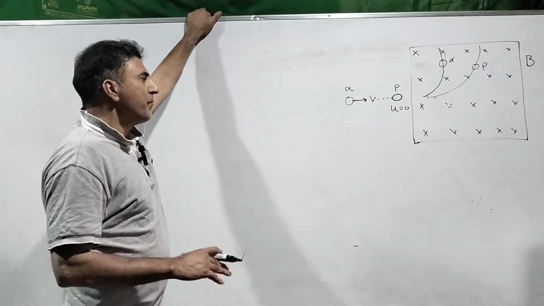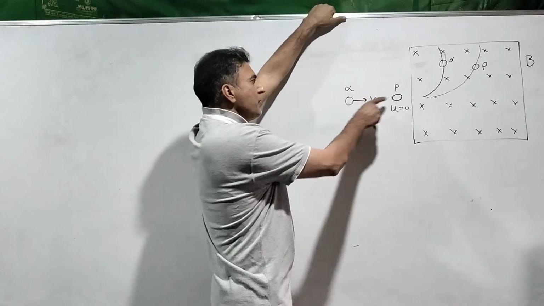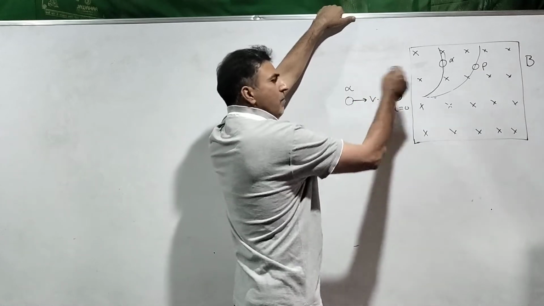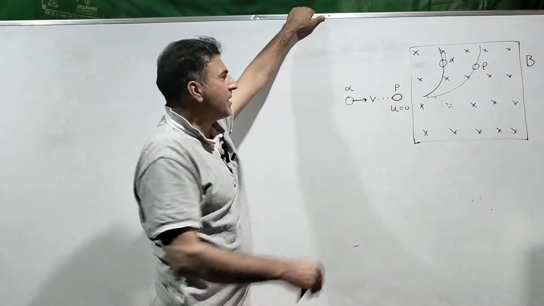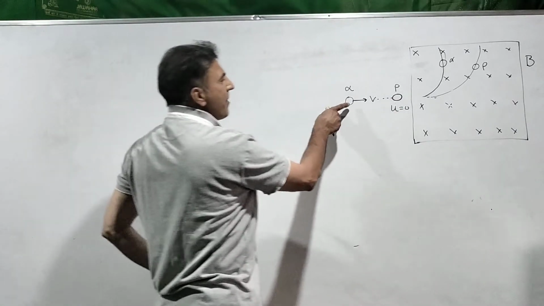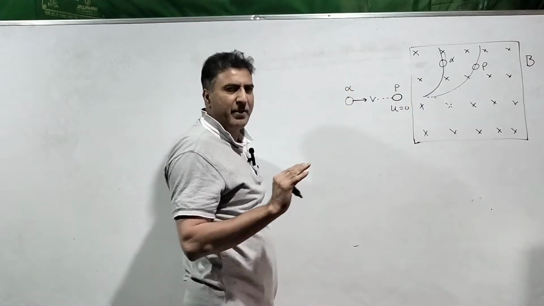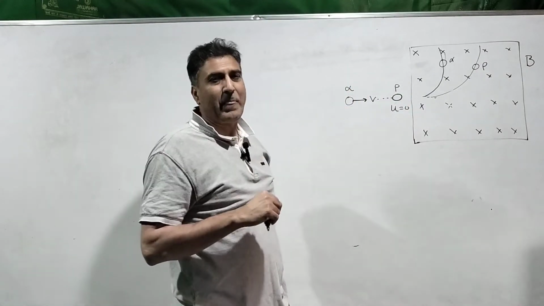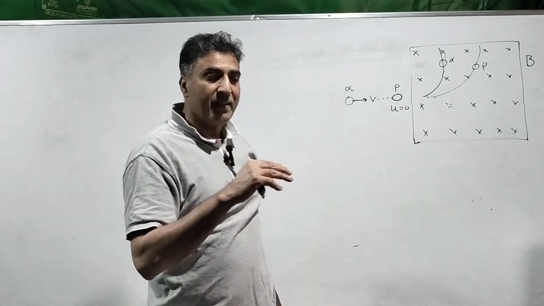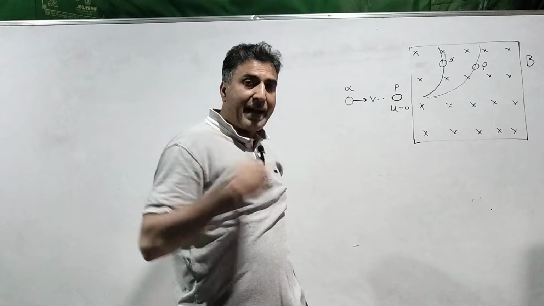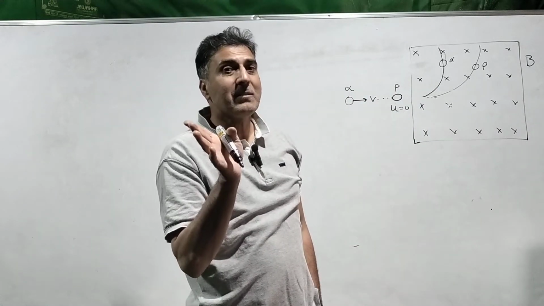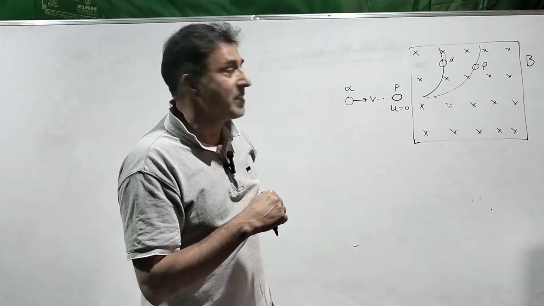So first of all, we will see when these two charges, I mean the alpha particle and the proton, hit each other, what are their final velocities? Because they make an elastic collision with each other. So first of all, I must know when these two charges enter into the field, what are their velocities when they enter into the field. Then I should try to understand how the radius of the path in the magnetic field depends upon the velocity and the mass. I have to develop that concept also.